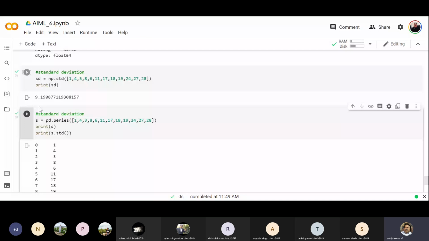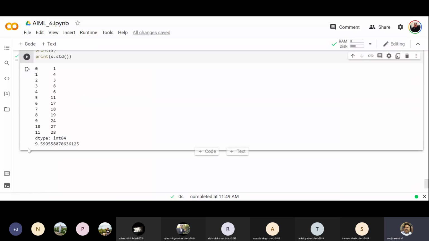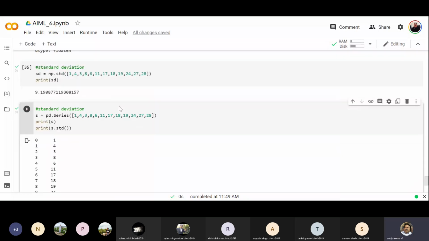But there's a difference in the two values. What NumPy has given is 9.190, and what Pandas is giving is 9.59. This is something interesting.